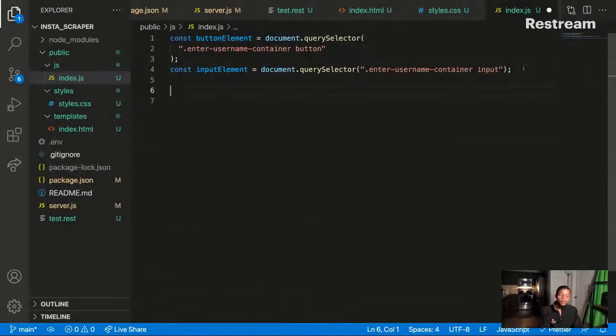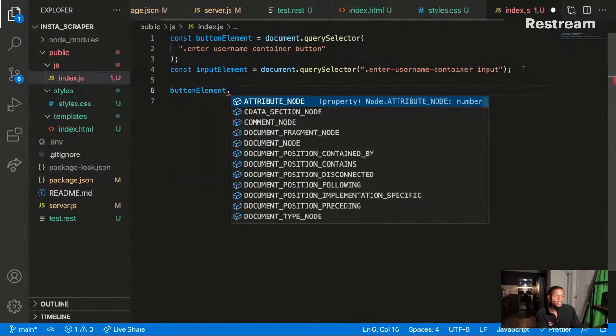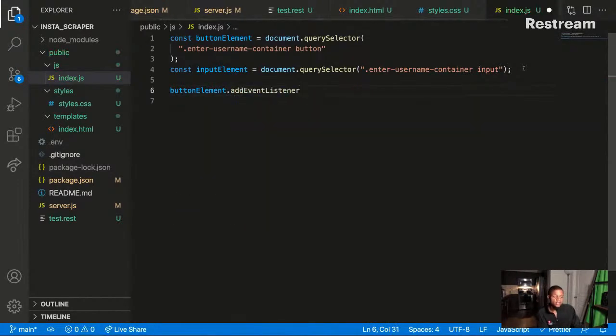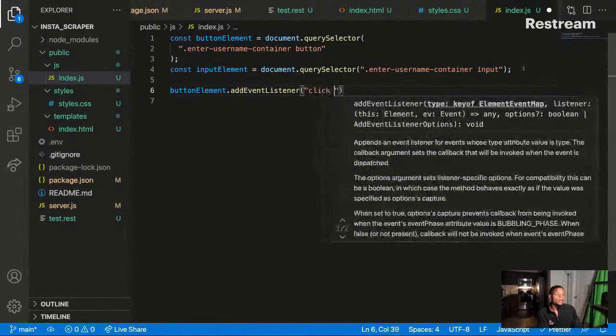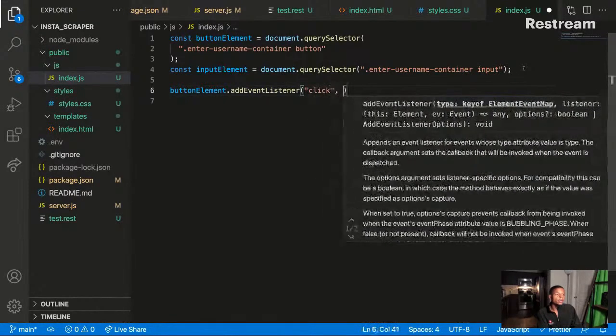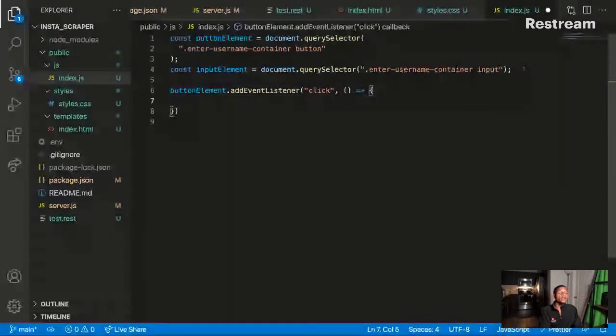All right. So what I want to do is add an event listener onto the button. So buttonElement.addEventListener, and the event I want to listen to is click. I'm going to pass in a callback function, and if I'm clicked, what I want to do is check the input element.